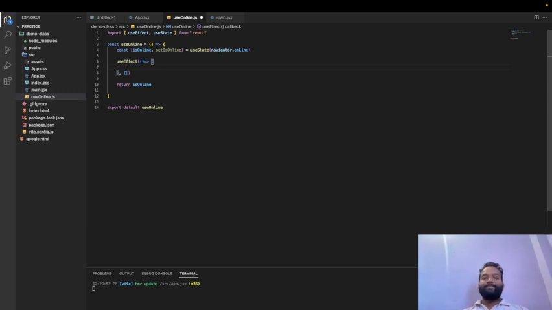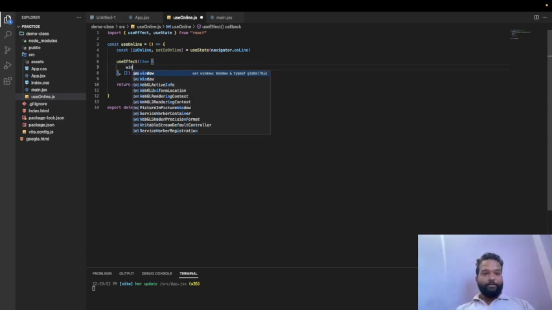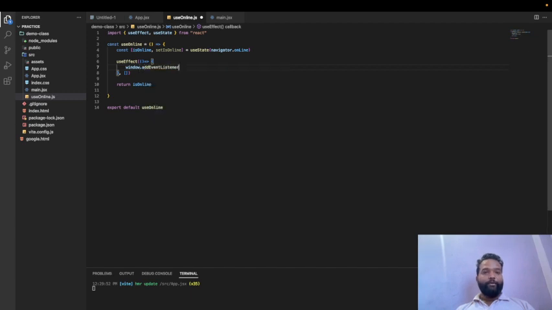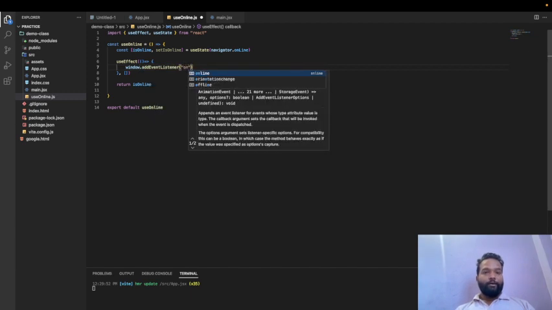The other thing I forgot to mention is that in your custom hook you can use other hooks as well. So if you are building a hook and you want to maintain a state, you can obviously use useState. All right, so now here we will check, okay, window, we will add an event listener, online.